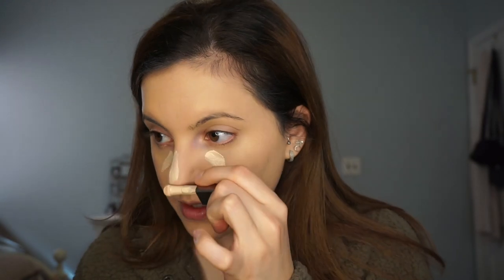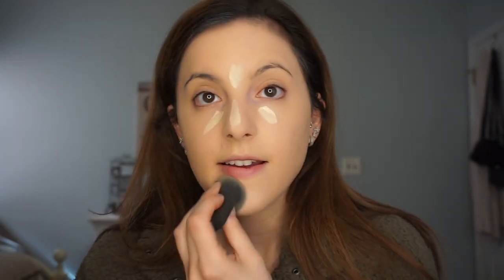I'm going to apply my concealer and show you guys what that looks like, then I'll show you my full face. I won't go through the entire process of bronzing, blush, and highlighter because that's not the focus of this video. I'm going to use a trusty concealer — this is the Cover FX Power Play Concealer. I'll apply a little bit under the eyes, a little on the nose, forehead, and chin. I don't think I need as much coverage everywhere else as I originally thought.